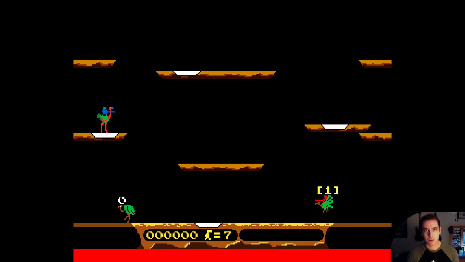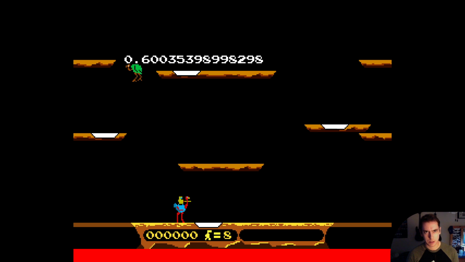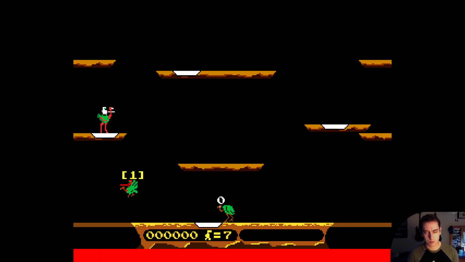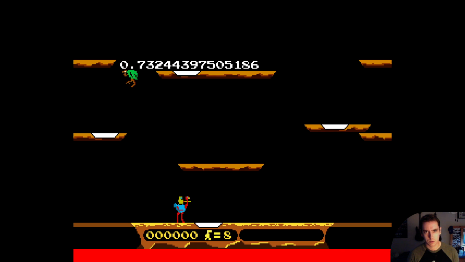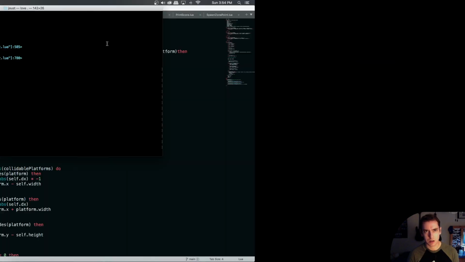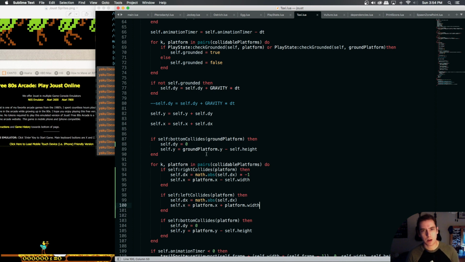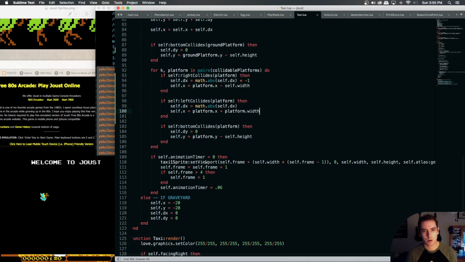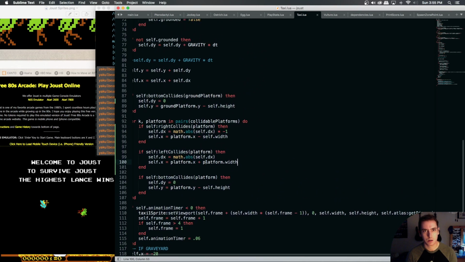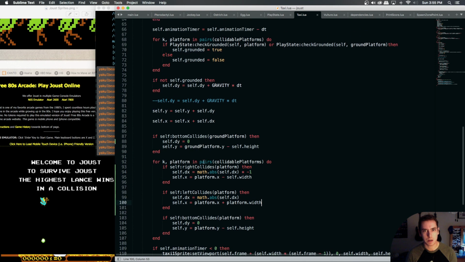So it's detecting the collision way too soon. See, it shouldn't be detecting the collision there. And I think it's because we're adding gravity. Where do we add gravity? Yeah, we add gravity here, and then before we... I think we need to add our gravity after we reset. No, because this should unreset it after gravity.